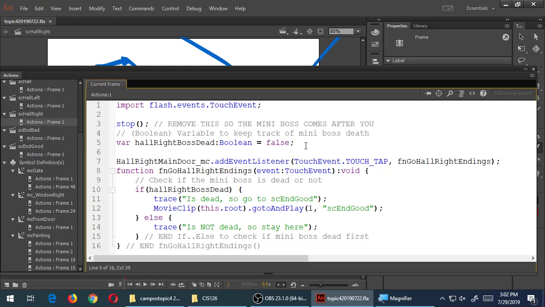So imagine this. Okay, true, false. We can set this up for other things in the game. Let's say back on the hallway where there was that carpet on the ground. When we got to the main hallway scene, we could have var rugPulled Boolean equals false. We could have in memory that we've never pulled on the rug.